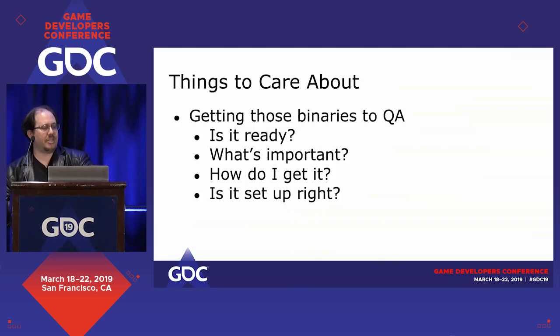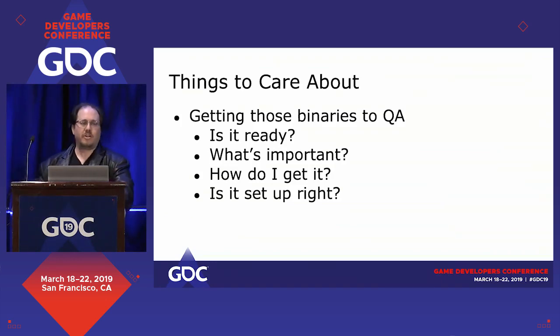Say if we're talking from the QA perspective, for the product, they might need to know, hey, is stuff ready to test? What parts are important? If there are many products going on or many areas, where should they be focusing their effort? How do they get this stuff to their development environment so that they can test it and look into it? How do they know that things are set up correctly so that they're not worrying about it and they know that they have valid feedback to get back to the developer tools?